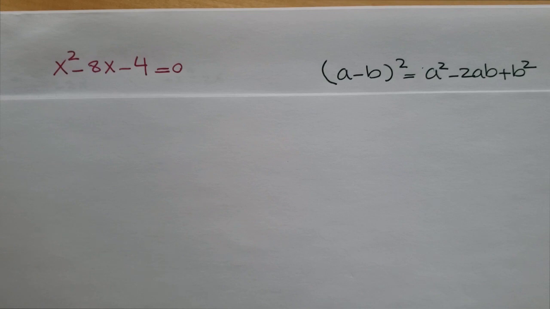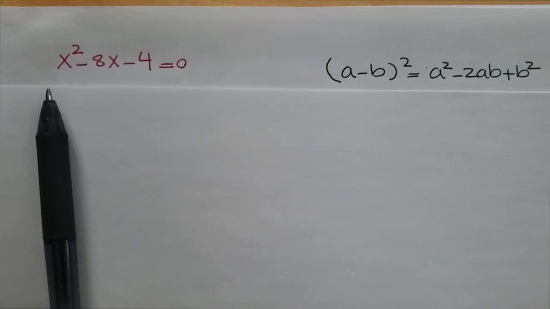Okay, next example would be x squared minus 8x minus 4 equal to 0. Again, you're asked to solve this by completing the square. Again, I emphasize you can use the quadratic formula or the factorization method or any other method, but for this video we are trying to focus on completing the square. And even if you use the quadratic formula, your final answer for the roots should be exactly the same as we get here.